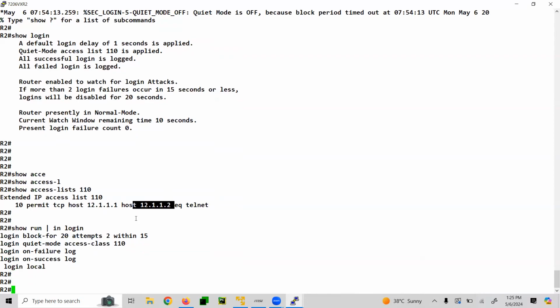So when you are accessing a particular device via telnet or via any other means, you can access the device using any of the IP addresses that are configured on the device. So you can maybe log in through the IP address which is configured on interface, let's say X. You can log into the device using the IP address configured on, let's say, interface Y. You can log in through some loopback IP that is configured on the device.